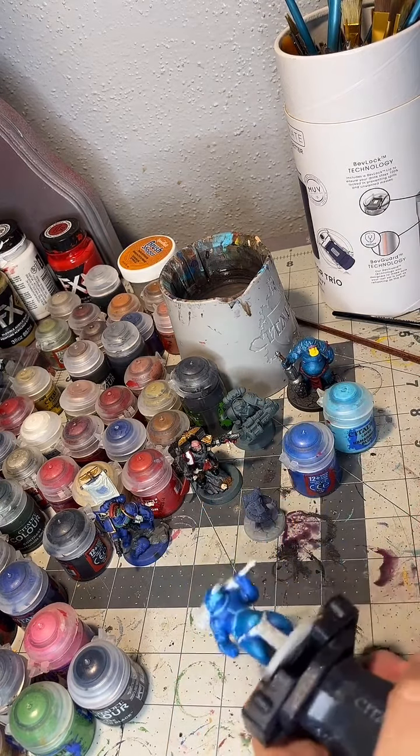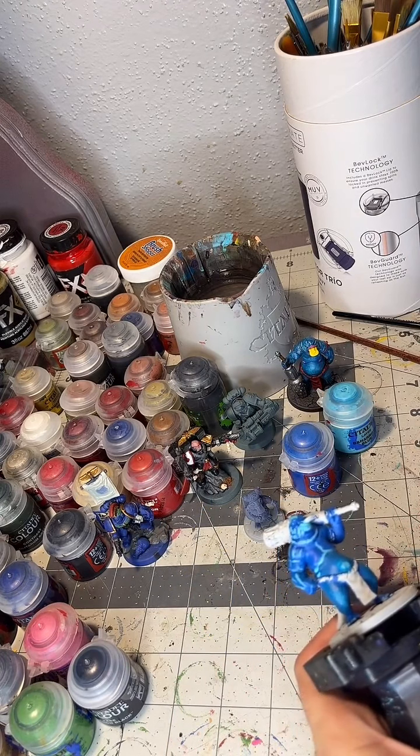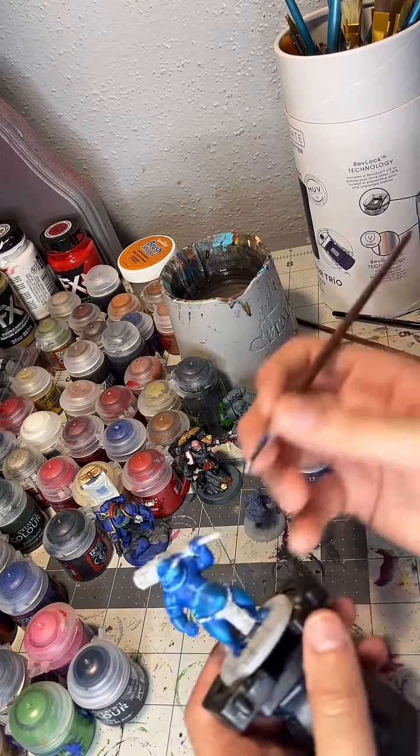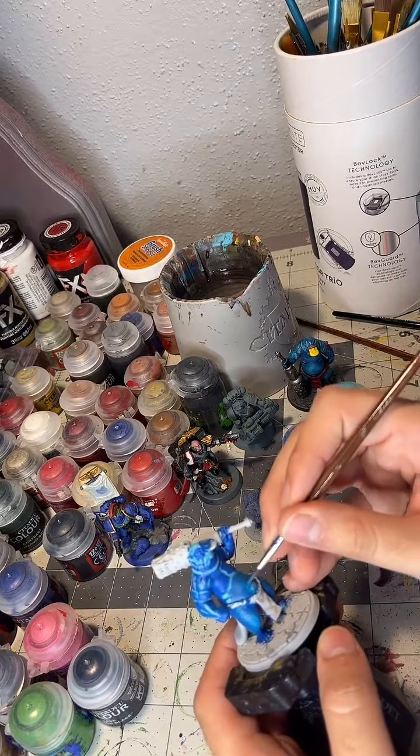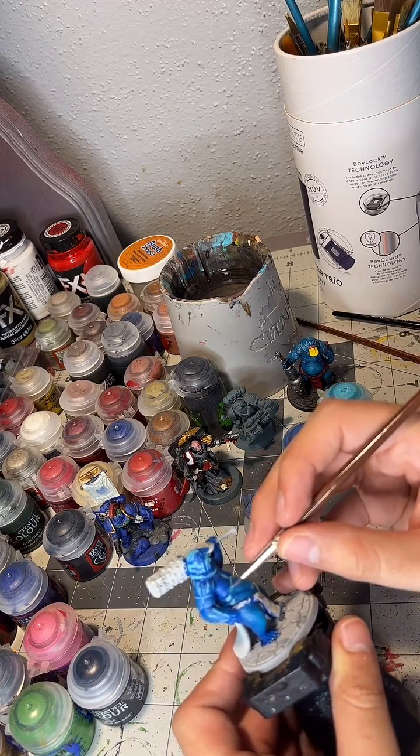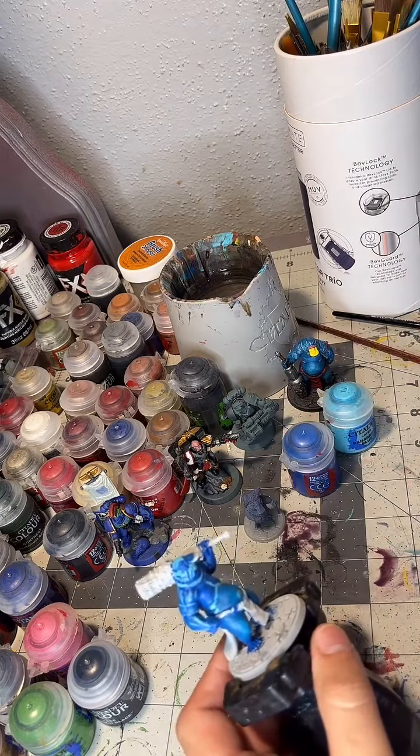Thanks, man. Yeah, plus I want to do justice to my models, you know? As far as if I was going to get into orcs, I want to make sure I do the best that I can to paint them to look as terrifying and menacing as they really are.